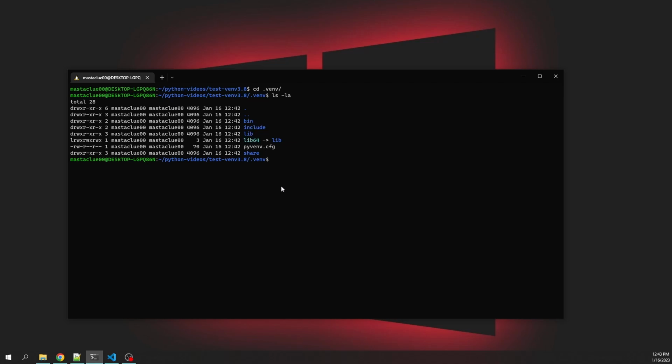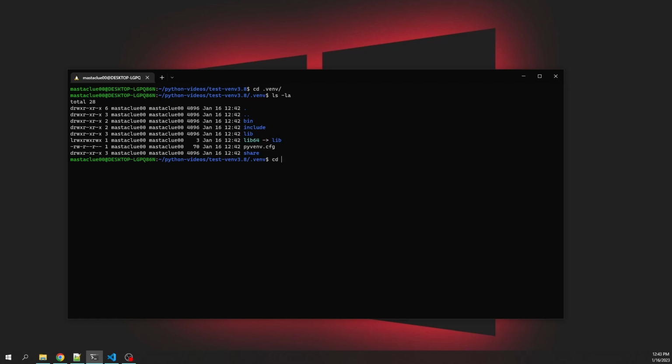Additionally, I'd like you to focus in on the lib folder, which any kind of library or dependency that we install in this virtual environment, you'll see those scripts or those libraries get installed inside of those folders, so that whenever we install those libraries, they'll always be accessible when we activate the virtual environment.